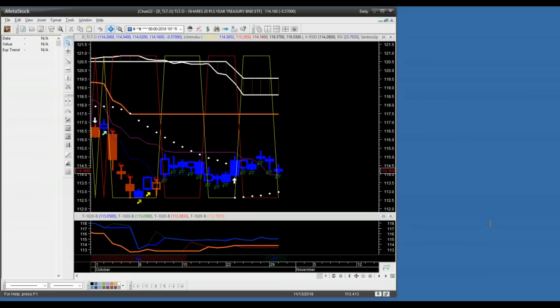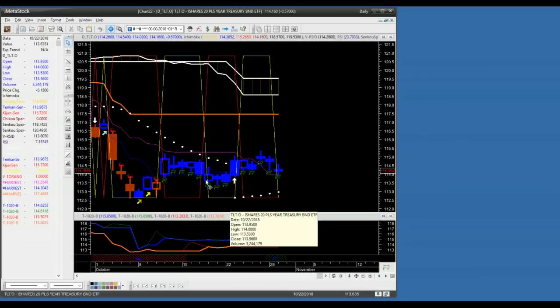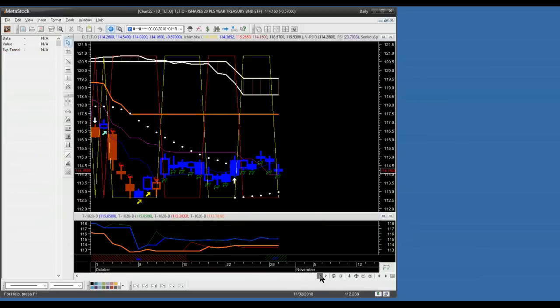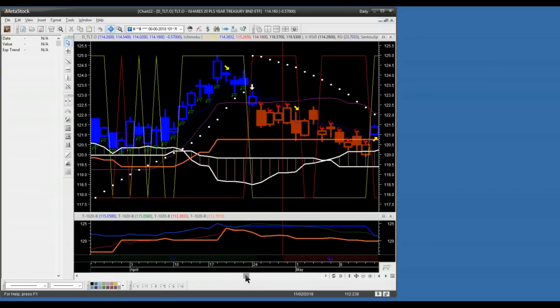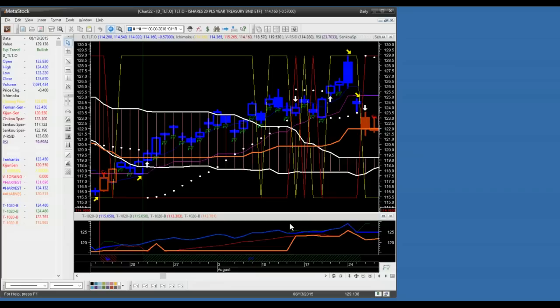What that means is those are your rally and crash alerts, all right? Let's go back some. Pick a point, any point. We'll pick any point, random, doesn't matter. I'm just going back. What's this? The TLT bonds. This was a rally alert right here. This is a rally alert right here. Rally alert right here. What did the market do after these rally alerts? It rallied. Crash alert right here.